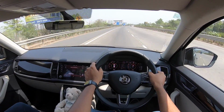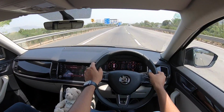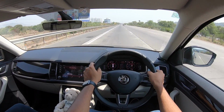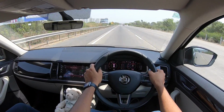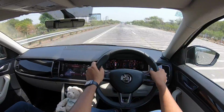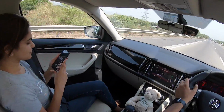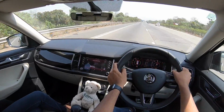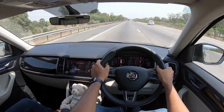But if you want an SUV which offers an easy to drive feel with plenty of features, there's no looking beyond the Kodiaq, because as an SUV it is phenomenal. Yeah, if you can live with the fact that the Skoda Superb right next to you is lighter and having more power, and next to you means next to you here, your Superb doesn't have that much power. This car has 10 more horsepower. My Superb is superb. Yeah, right.